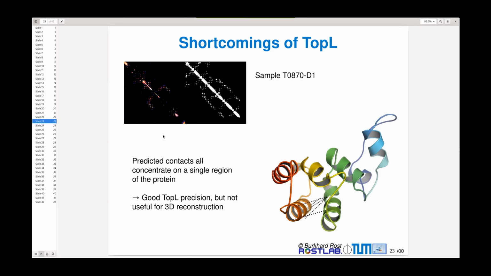This is why I also like MCC so much, because it really factors in the whole picture. But in general, if you develop a machine learning system, you should always look at several different metrics, also look at precision and recall together, look at the MCC, and probably the more important thing, even visualize. If you visualize this one here, you can immediately see what the problem is. And if you visualize it on the 3D structure, you also immediately see where the issues are. So visualization is very, very important.